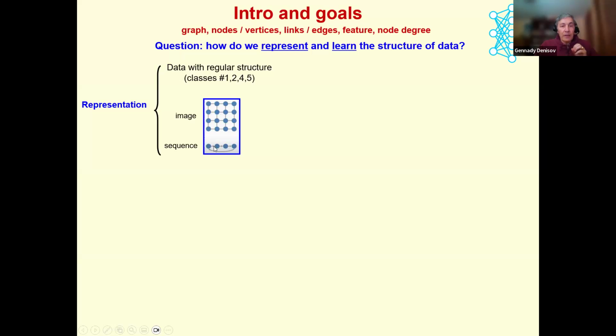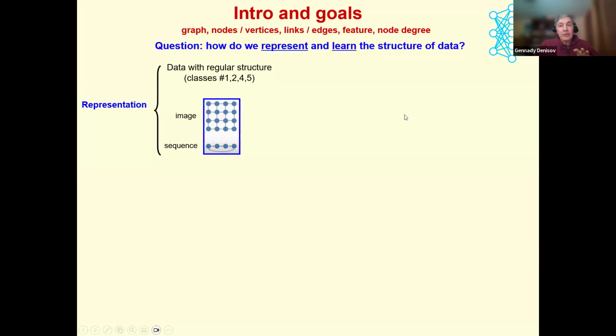And the sequence is a one-dimensional lattice, where each element of a sequence has exactly 2 immediate neighbors. For these types of data, we used either convolutional or recurrent neural networks. And both types of networks are specifically tuned for handling data with a regular structure.